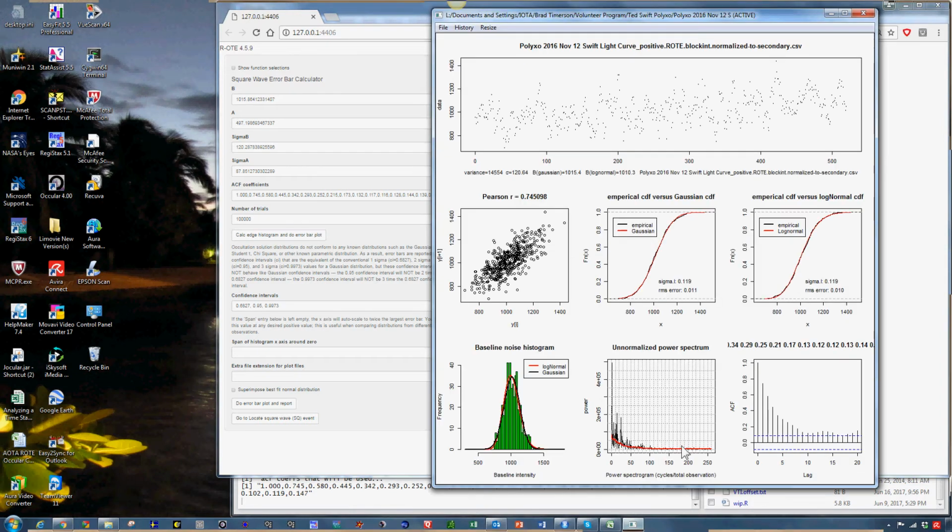By ACF coefficients, I mean these are the correlations between any one data point and the data point next to it. And ideally, in random noise, the data point next to it would have noise that was uncorrelated to the first point. But we can see with these stepping down bars that there are as many as almost 10 adjacent points that are correlated to each other. And that's due to either scintillation noise or maybe atmospheric effects like clouds. R-OTE will take care of that.